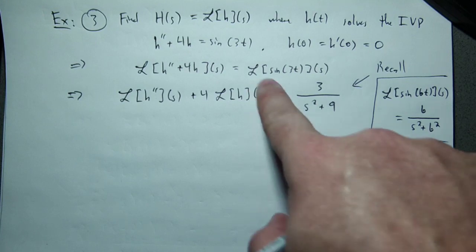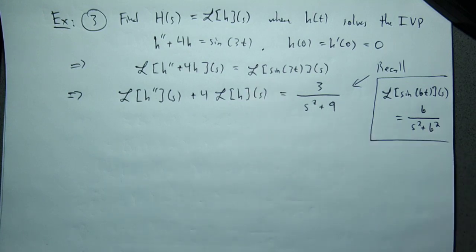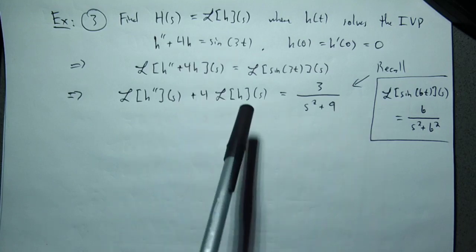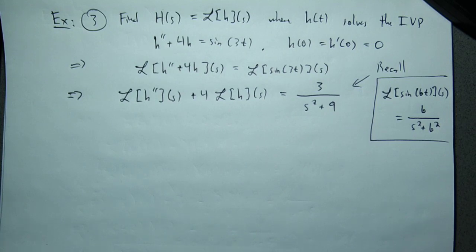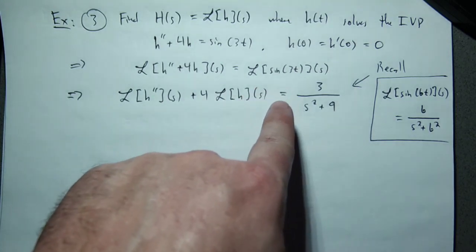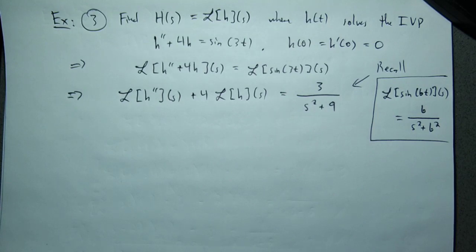So this is just directly the Laplace transform of sine of 3t. Now, you might be saying to yourself, hey, in all these examples, it didn't really seem like finding the Laplace transform of this f was too bad. It's not when you can just read it off from the table. But in general, if the right-hand side function is just some general function that's exponential sines and cosines and other stuff, it can be really, really hard to do that part. Yes, in this case, we literally just read it off the table, so obviously it's not bad in this case. But it can definitely be bad, and in general, it will be the worst part of this process.